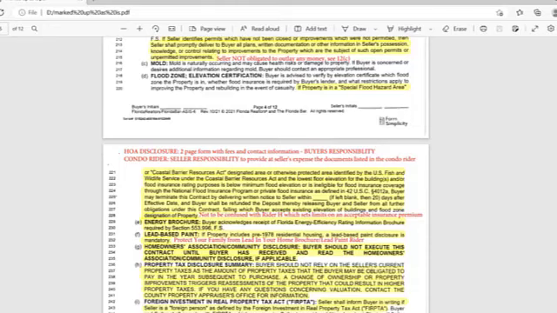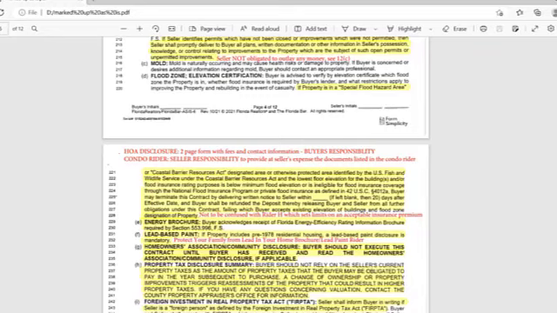I read through that entire section because I don't want it to be confused with Rider H, which sets limits for an acceptable insurance premium. So this is saying if a property is located in a special flood hazard area or a Coastal Barrier Resource Act designated area, and the buyer cannot get flood insurance, they can cancel the contract according to the days set from the effective date. Rider H sets a limit on the acceptable insurance premium for flood insurance.